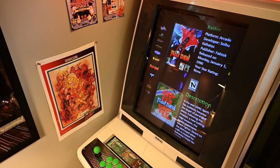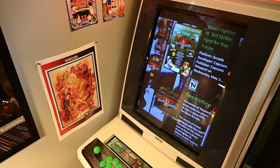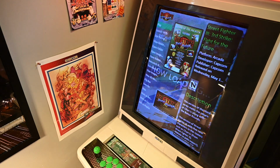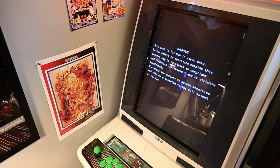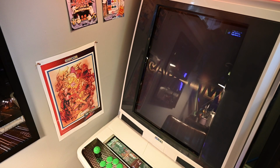Now, fortunately, all the work that I did on the front end for the new Net City still works. A quick press of a button will kick you back out of whatever you're playing and into the selection screen. Because this monitor is 480p, you can actually run 4x3 content like Street Fighter 3 here. I'm pretty sure that this will make people really angry and raise questions about my decision making though, so let's move on.